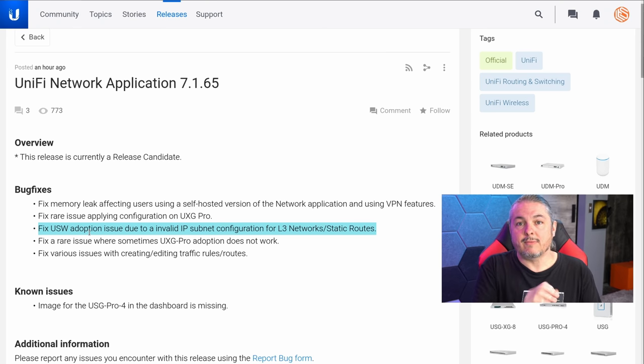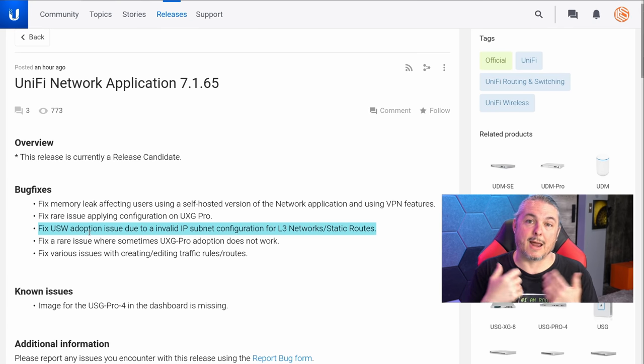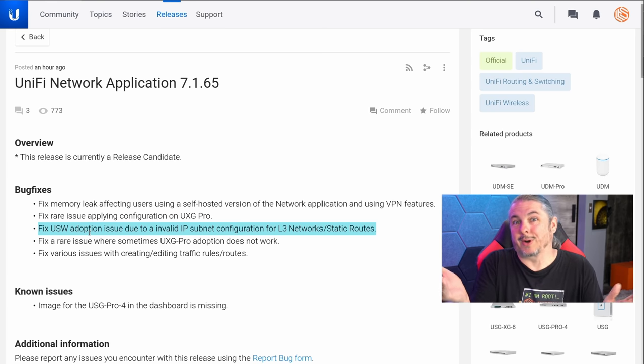I want to admit that if you found some of these issues, which I did not, and I've mentioned this before, we don't really deploy or have within our managed stack for our clients any of the UniFi routing equipment. Now, I have some that I'll be using for a demo here, but if you are using it, these are some of the fixes that they released, well, an hour ago in the release candidate in case you're having any of these problems and need them addressed.